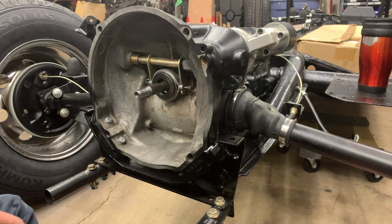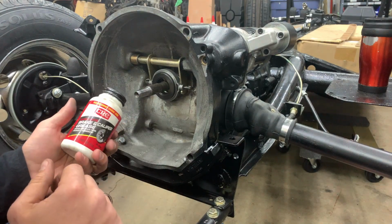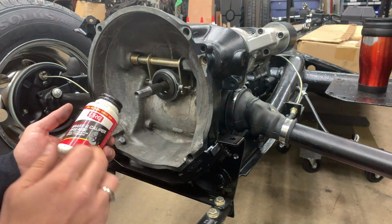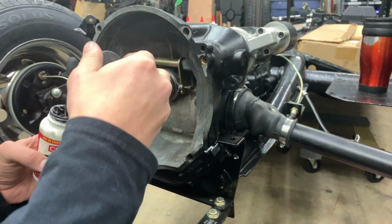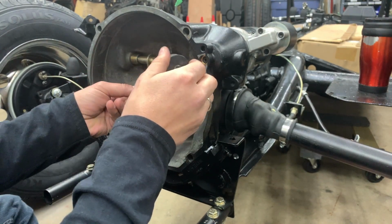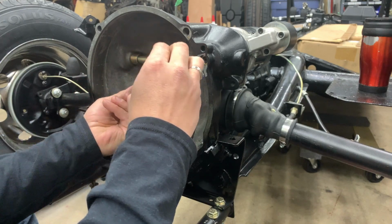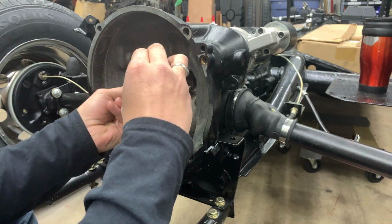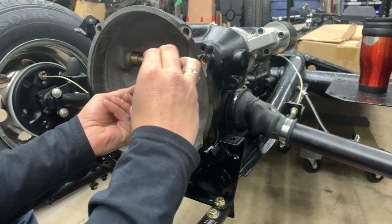I'm going to use the same moly-based grease. It's a brake caliper grease, but it's a high temperature grease. And we're just going to put a little bit on here. Again, I don't want to use too much and have it come flinging out, but I want to make sure there's enough to coat the splines. So I'm just going to run that all the way around here.